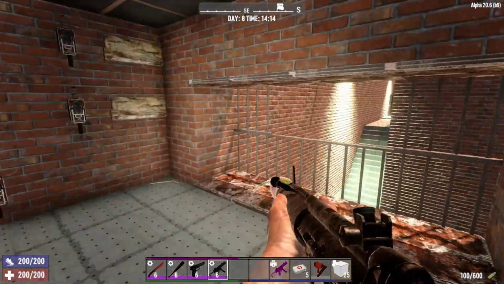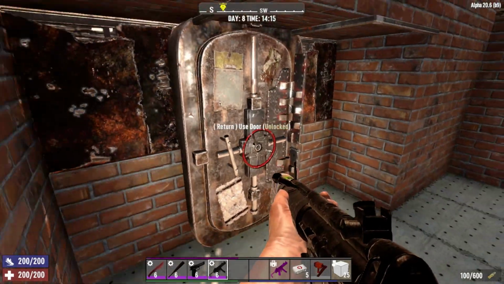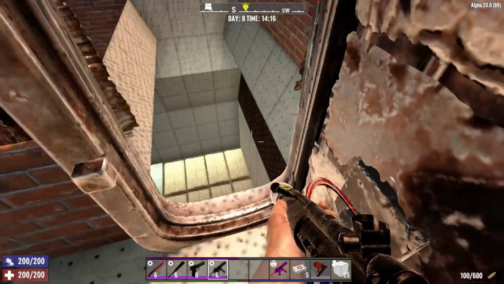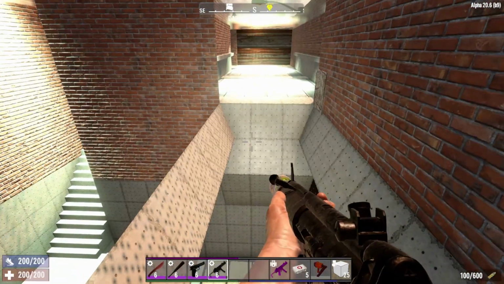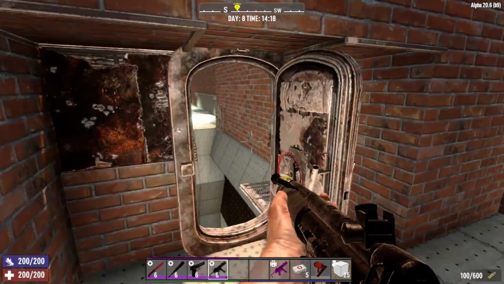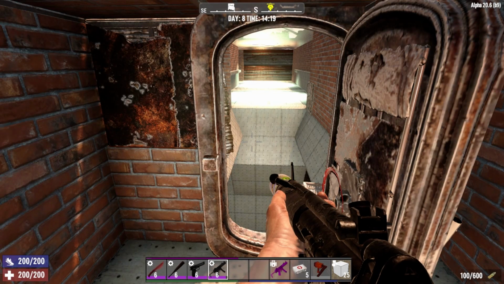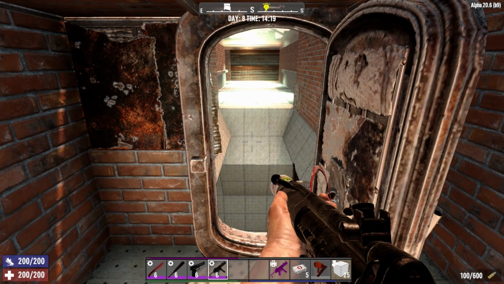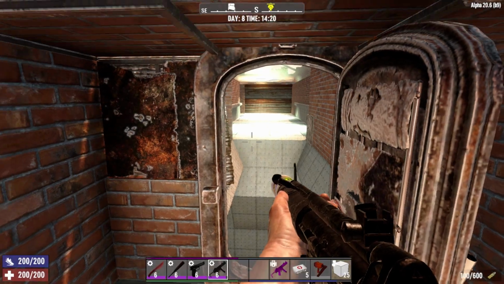Basically, this base, what happened here was I had a powered door. Yep, it's going to God mode here. Click on the no collision. There we go.